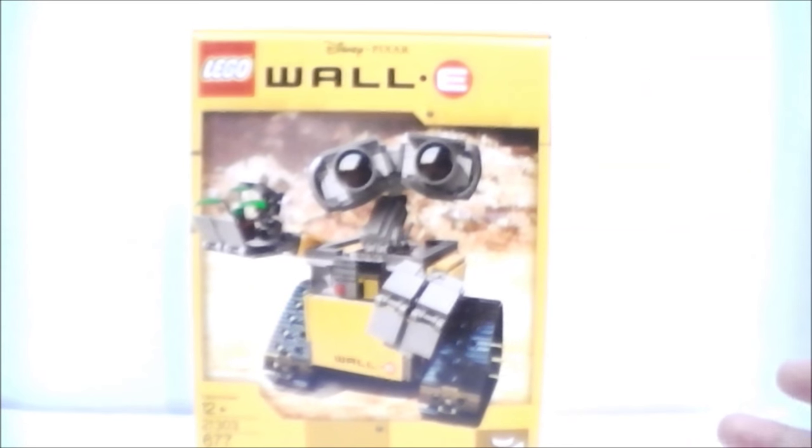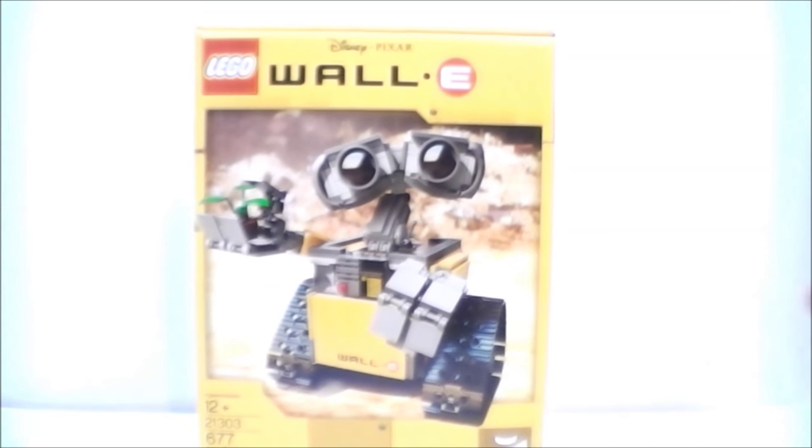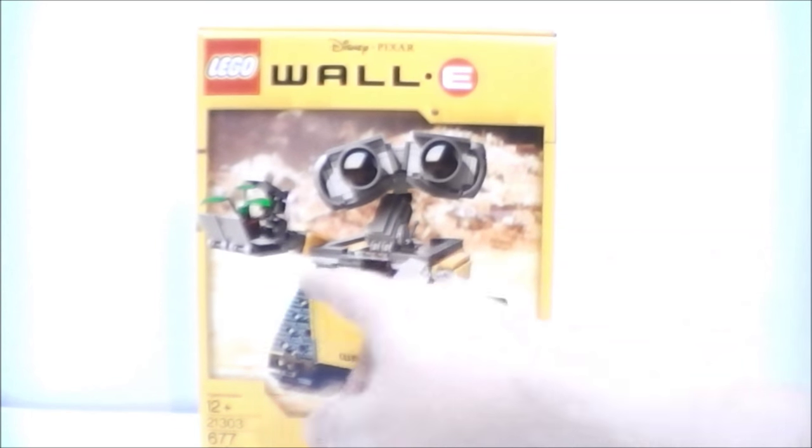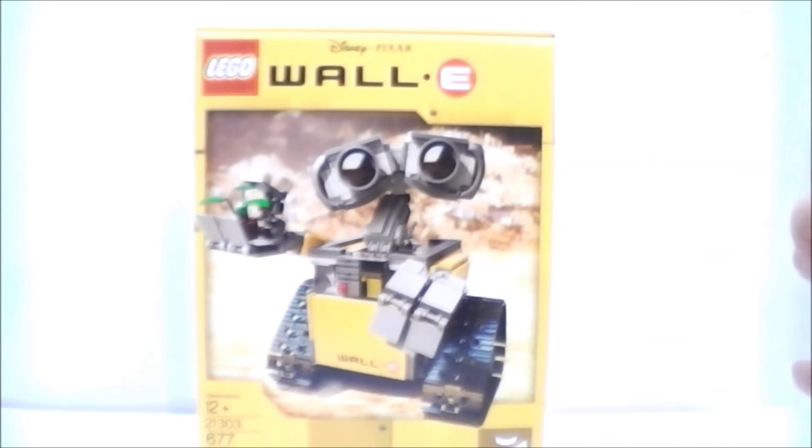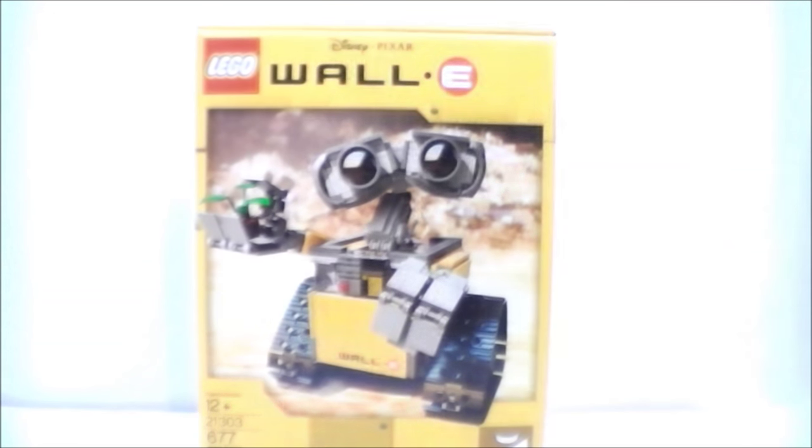So that said, it's WALL-E. And it looks absolutely adorable just from the picture on the box. You can see he's got a little plant, he's got his little roach, and some nice printed pieces, as I'm always happy to see in the Ideas range. Flipping along to the side that we've already looked at, you can see there are some scenes from the film itself.